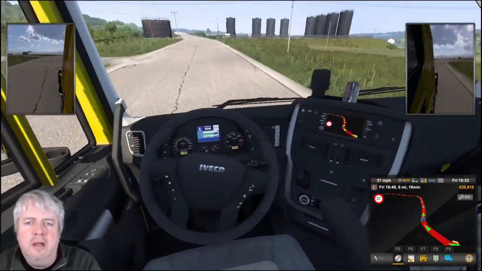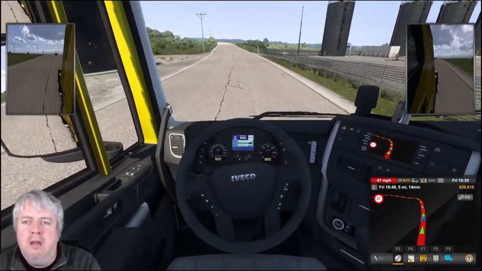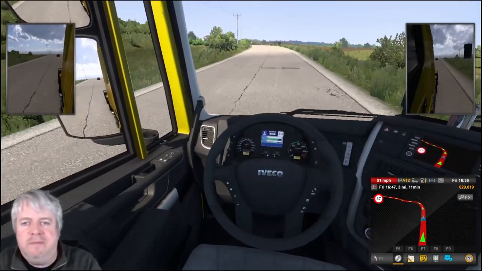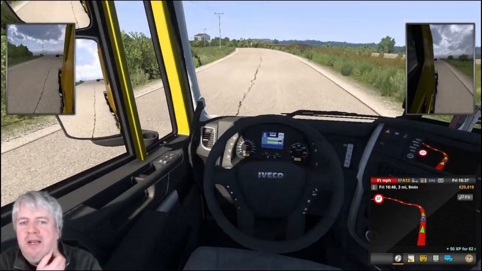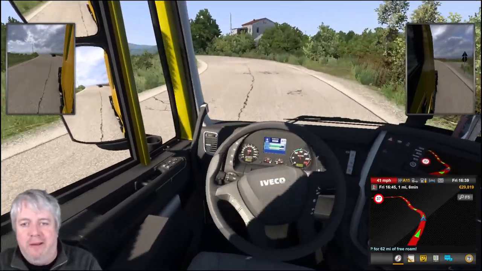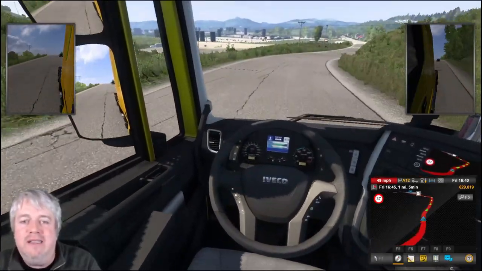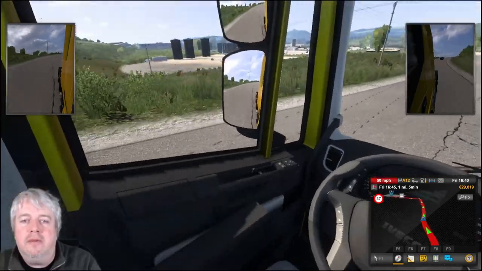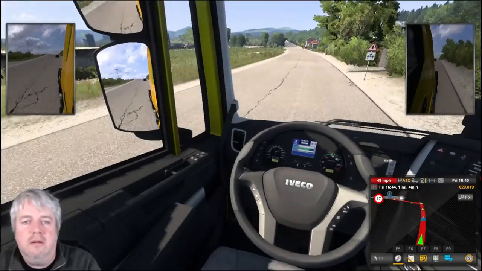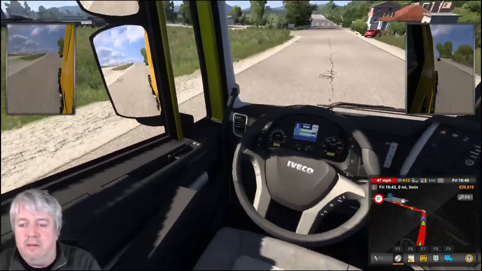Hmm. What are those? Silos of some description. We're just heading on up here. That's pretty cool. Just gone off the main road and now on this little sub road. We're getting loads of XP for our free roaming, but we will be taking a job. Here we go. What is this? Oh, there's loads of stuff going on down there. Maybe it will become clear.